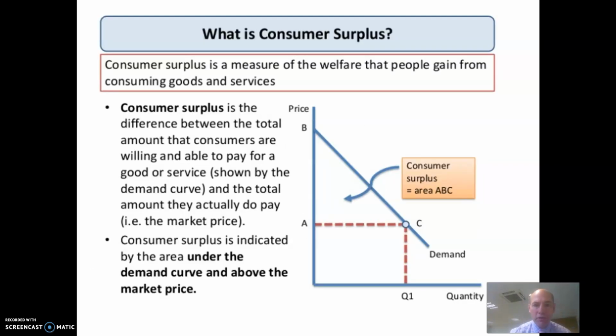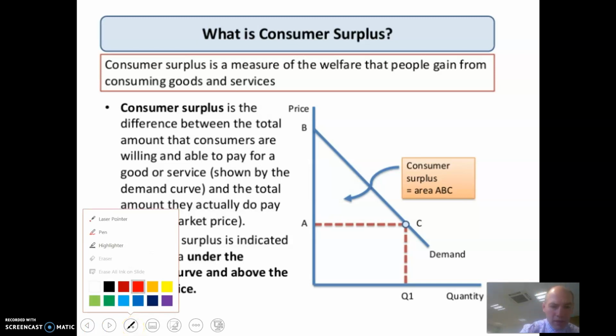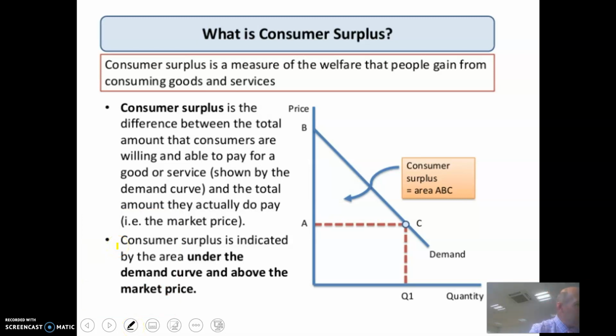Okay, in terms of consumer surplus, what is consumer surplus? You have in your notes at the top the definition, and I want you to highlight this, please. What do we mean by consumer surplus? It's the difference between the total amount that consumers are willing and able to pay for a good and the price they actually do pay.